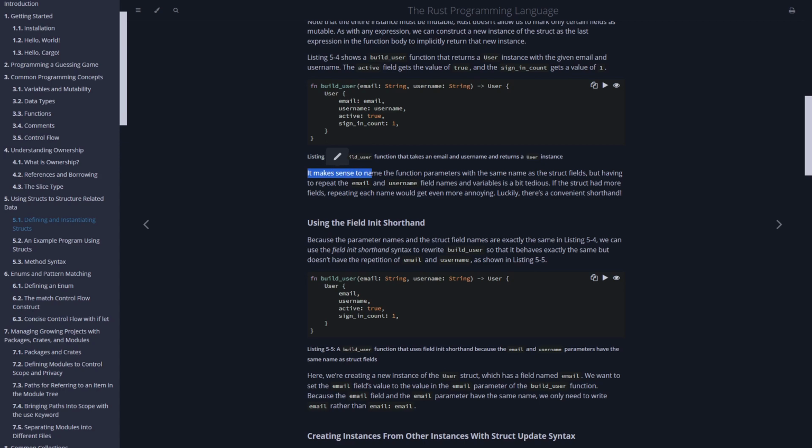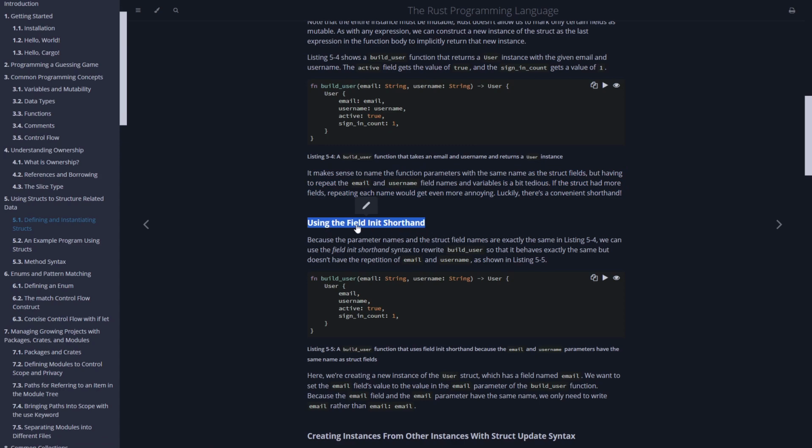It makes sense to name the function parameters with the same name as the struct fields, but having to repeat the email and username field names and variables is a bit tedious. If the struct had more fields, repeating each name would get even more annoying. Luckily, there's a convenient shorthand.